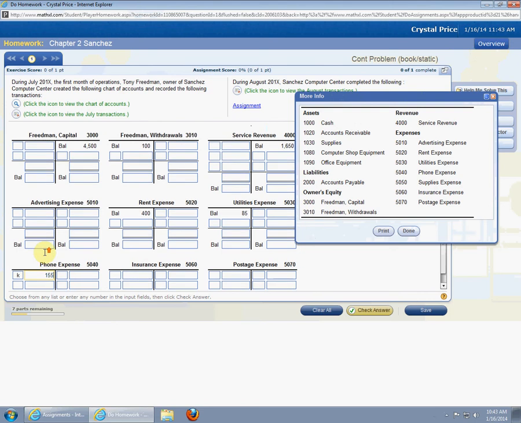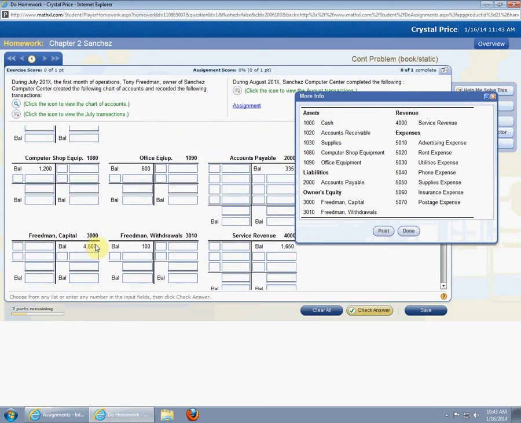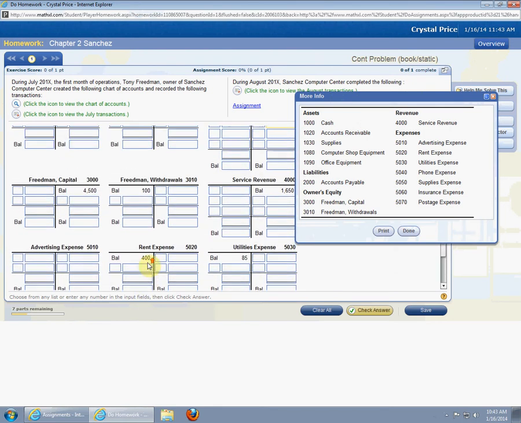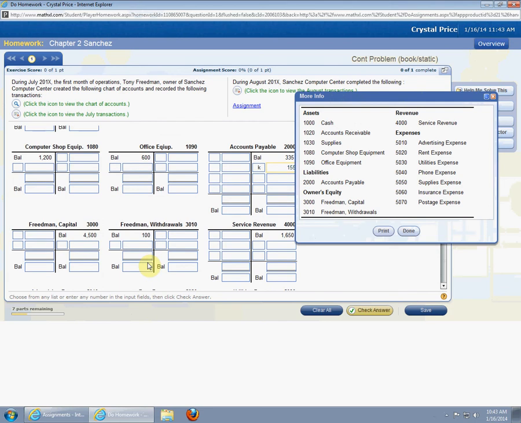We said we were going to use accounts payable, and we said that we were going to credit it, so we're going to put on the credit side, we're going to put K, and we're going to record $155. Remember, a transaction must have at least two accounts involved. This one had two accounts involved. One must be a debit, one must be a credit of the exact same amount. Okay? We debited phone expense, we credited accounts payable. Starting to make more sense as we're actually doing it. Yeah.